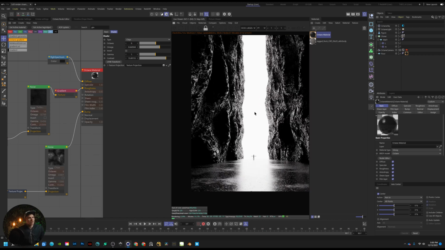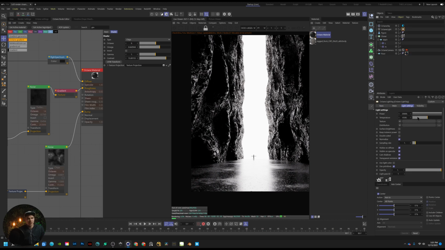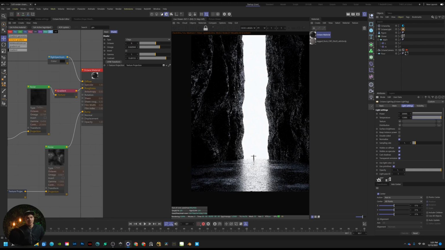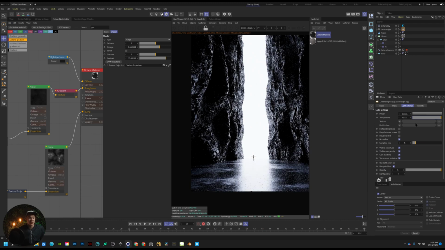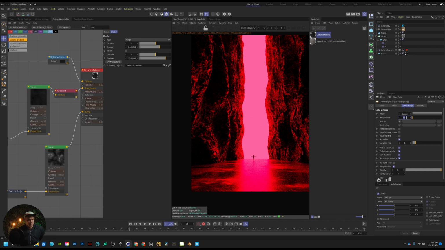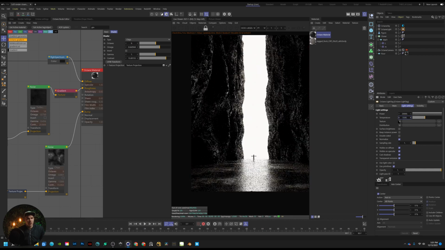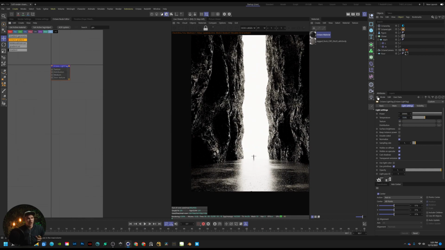So this composition is pretty black and white. So what I want to do now is add some color. We could use the temperature slider. Again, Octane's a spectral render engine, so this is actually changing the temperature of the light versus adding an RGB value. We'll go back though, 6500, maybe 5500. Let's do 6500. That's daylight.